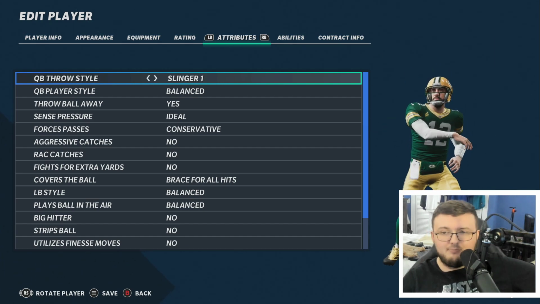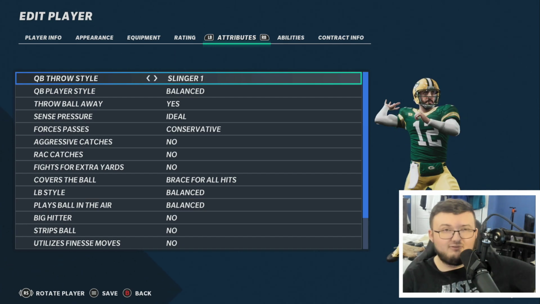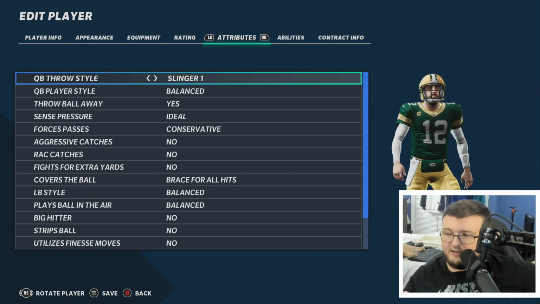Now, this will be MUT related content, meaning this will be about MUT. This all around is about Madden, but this strictly will reflect about the cards in MUT. So just keep that in mind.